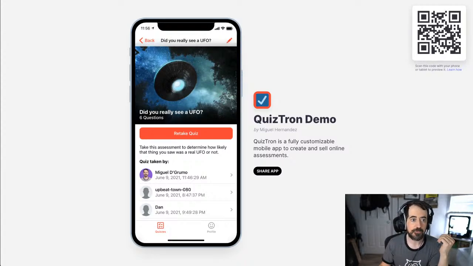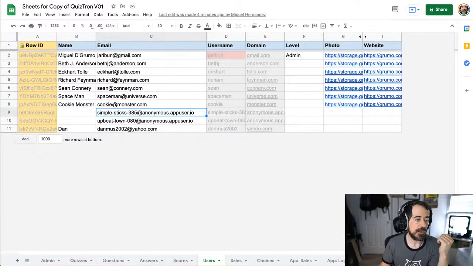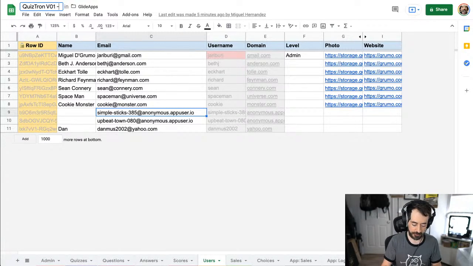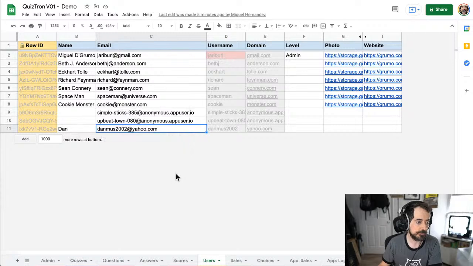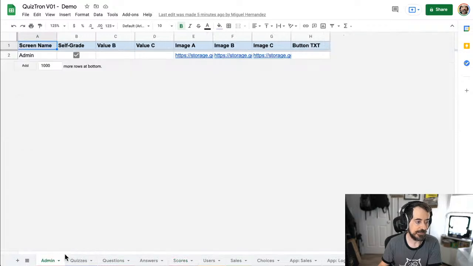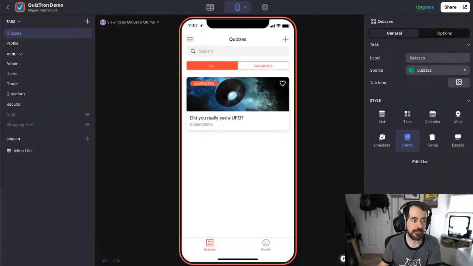Okay, so the first thing that I did was I created a Google Sheet. Let's call this Google Sheet Quiztron demo. I created a bunch of tables, and then I connected this Google Sheet with Glide.